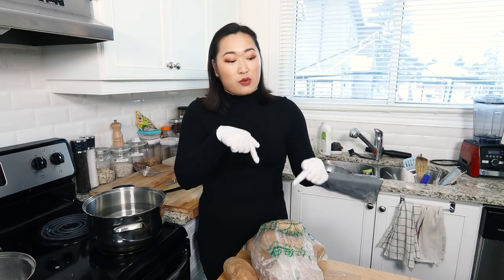It's like the creamiest, fluffiest. So if you like the skin, you can also leave it in — it'll still be good. It just won't be as smooth and fluffy, but Eddie loves having skins in his mashed potatoes. I'm not going to be doing that today because it's not as pretty. I'll leave all the ingredients in the blog post down below, recipe linked down there. So if you guys are wondering where the recipe is, it's on the blog post at thebeatvegan.com. I hope you guys make these mashed potatoes because they are legitimately the best mashed potatoes I've ever made. Period. So let's just get into the montage.